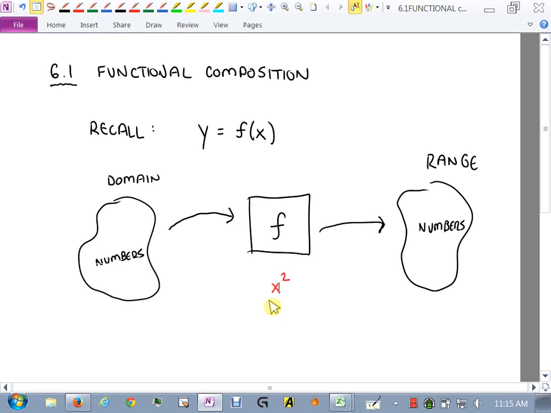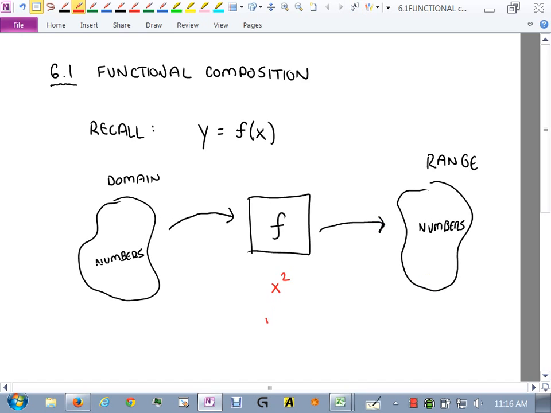Negative infinity to infinity, so all real numbers, right? When you want to square a number, there's no restriction on that, right? So we can plug anything we want in here, and then what would come out would not be everything, but just what? Positive numbers and 0, right? 0 can come out of that also, but it's impossible to get negative numbers out, right? Okay, so y'all remember this, yes? A little bit? All right.